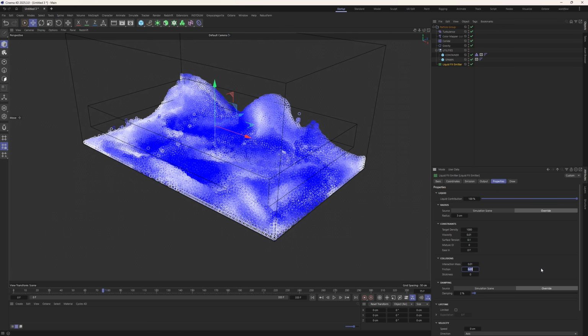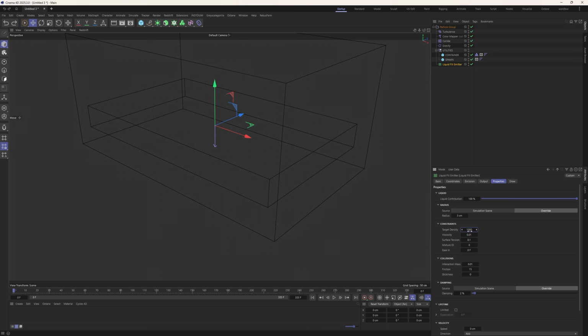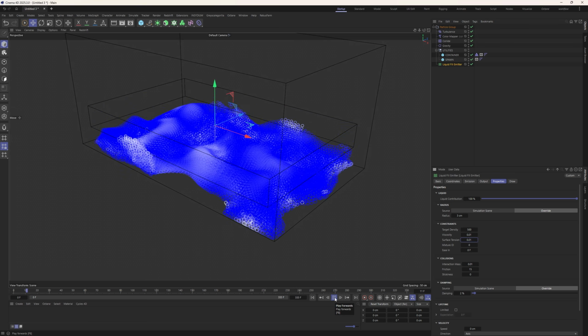There's a couple of other things here that are going to affect that. The friction, I've been messing with the friction values. With this, we can maybe go somewhere near about 15. Target density is also going to have a lot of an effect, as you'd imagine, on the density, and that is going to impact how the particles behave to an extent, especially particles interacting with each other. What you can imagine is if this density was really high, the liquids might not mix with each other, whereas if it's on a low density, they would mix with each other. So let's drop that, for example, down to 500. And then on the surface tension, let's also drop that to 0.01. We don't want much surface tension there. We want the tension to break.